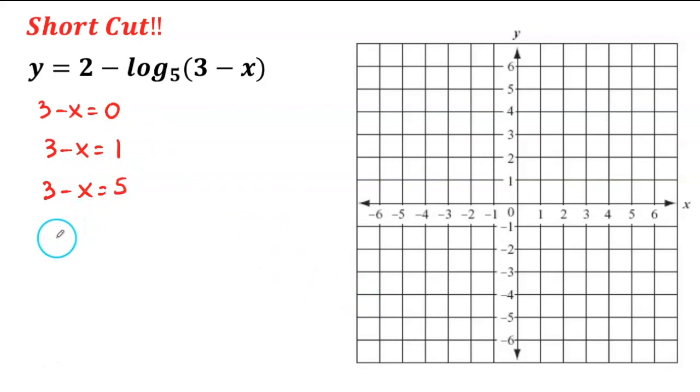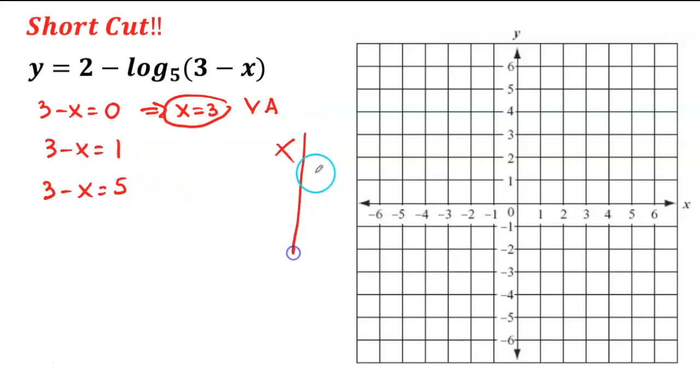Excellent. Let's go. So I have this. Find the values of x. Plus x on the other side. That means x equals 3. And the first value, when you make it equal to 0, this is your vertical asymptote. Don't forget. And this will be the two values for my table of values.